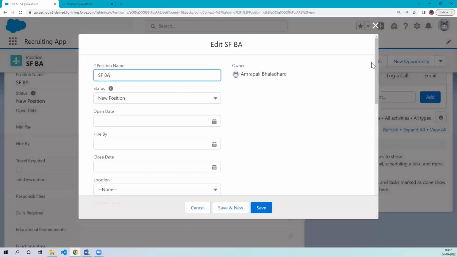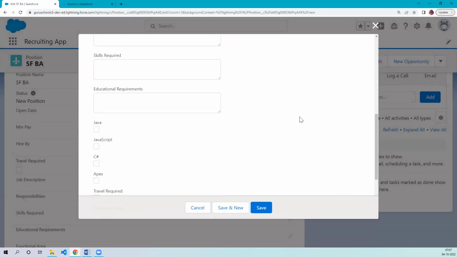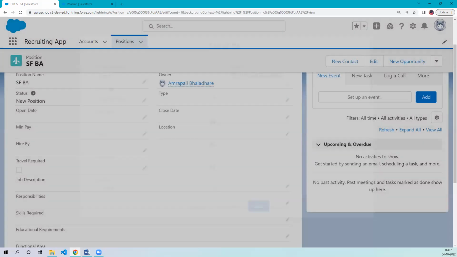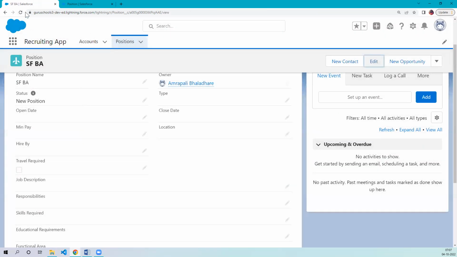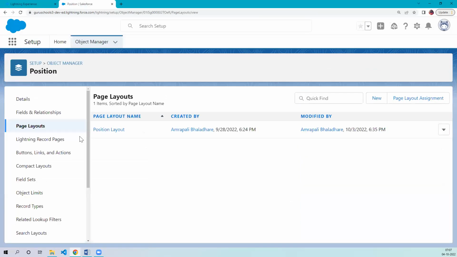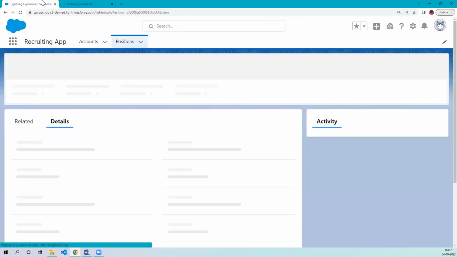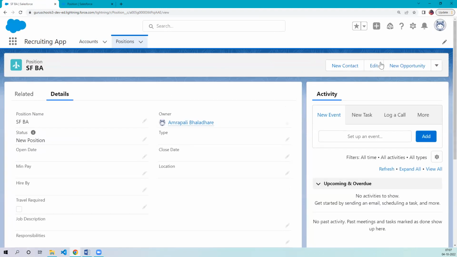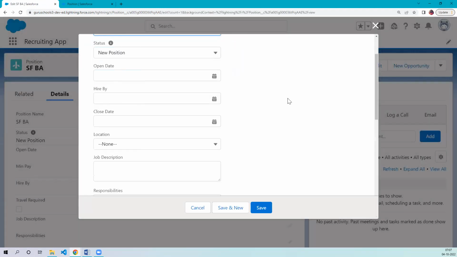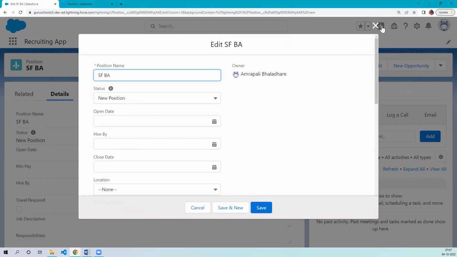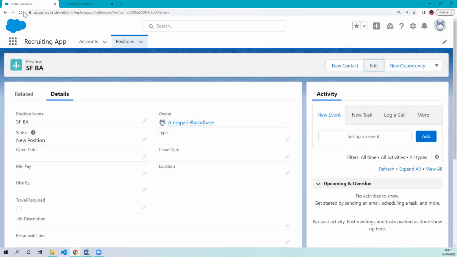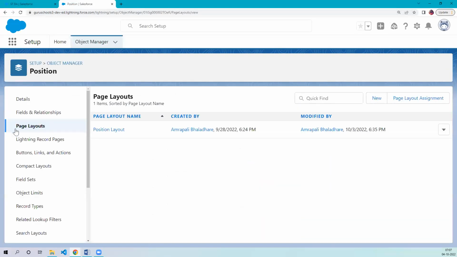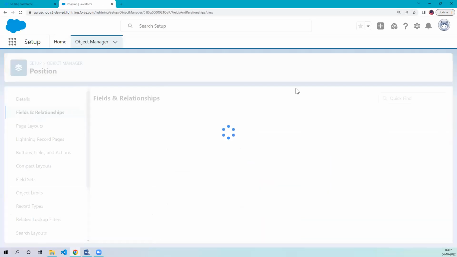So let's go to the edit page. Sometimes it takes time to reflect the changes on the page layout. In the meantime, I'll just go here.